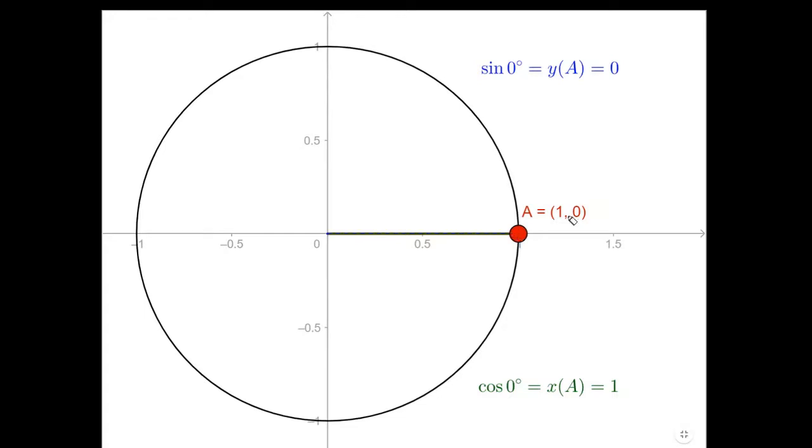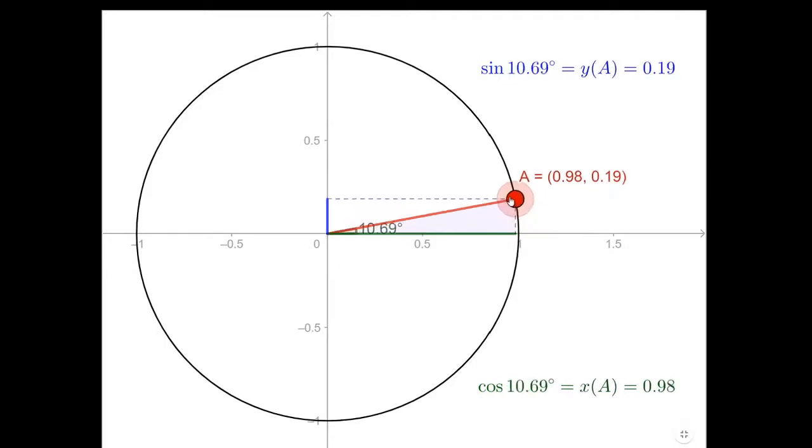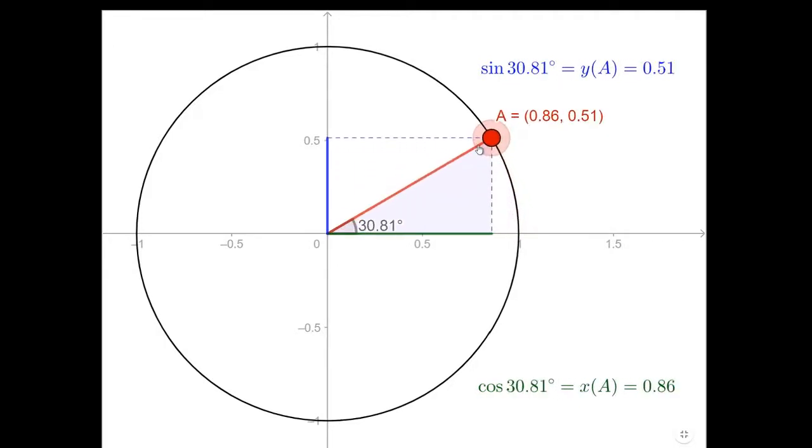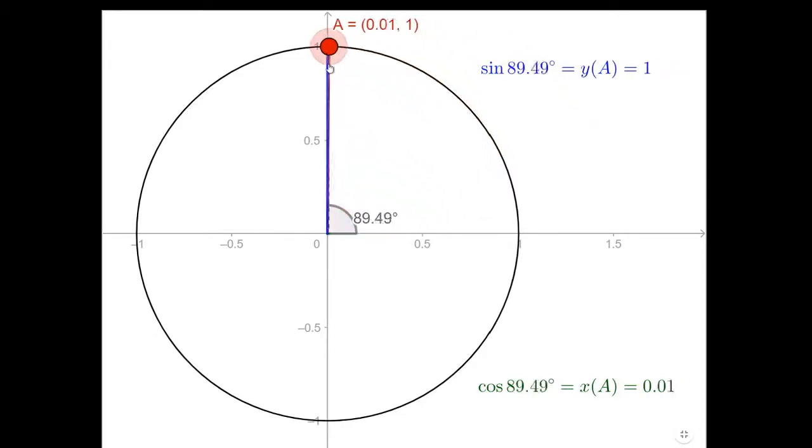So this is one proof. And also we know sine 90 is equal to 1 and cos 90 is equal to 0. Let us check that. Let us go to 90, and I'm almost at 90. Yes, see, the vertical length is equal to 1 because it's the radius, and the horizontal length, oh wait, there is no horizontal length, that means it is 0.